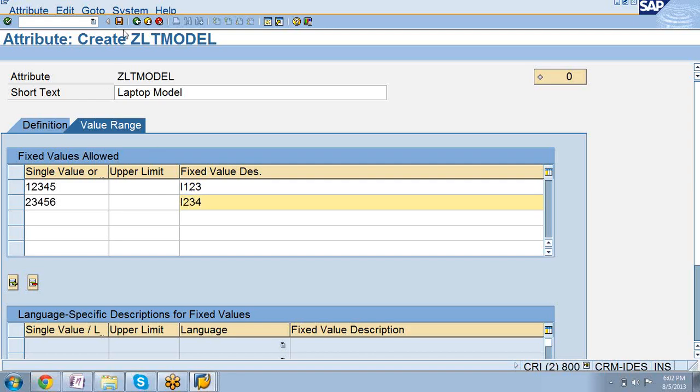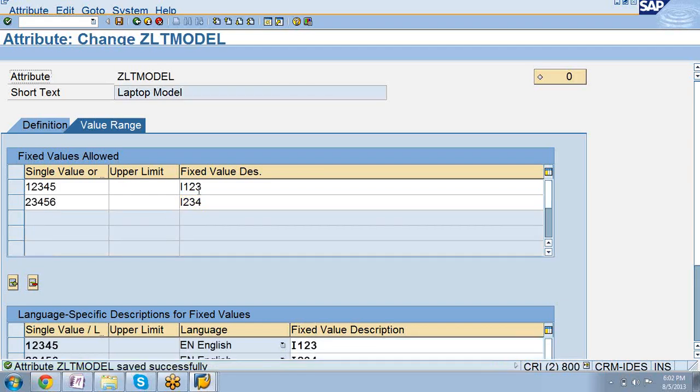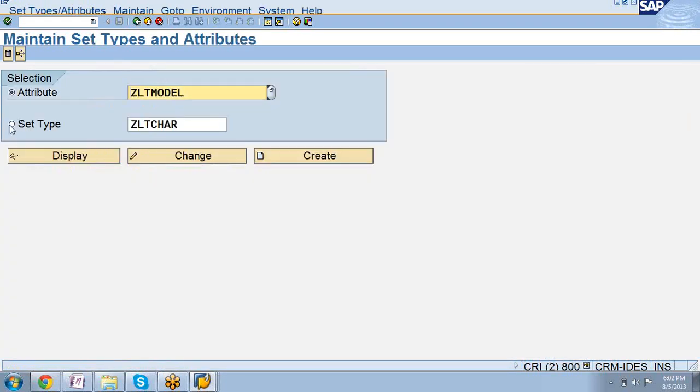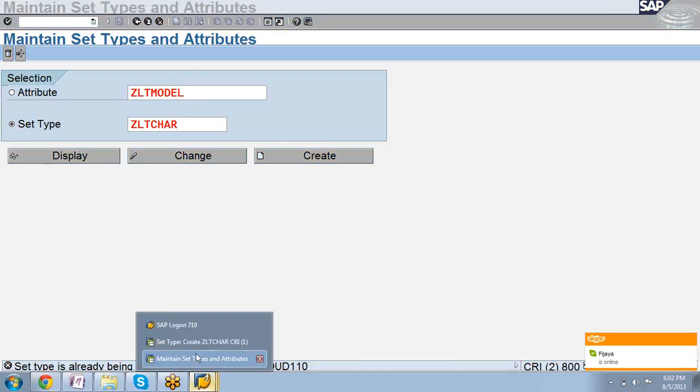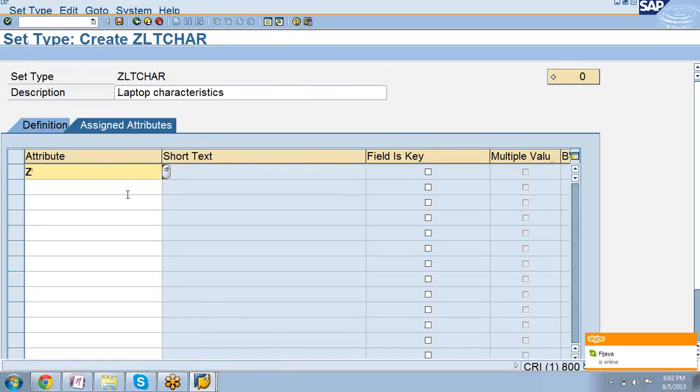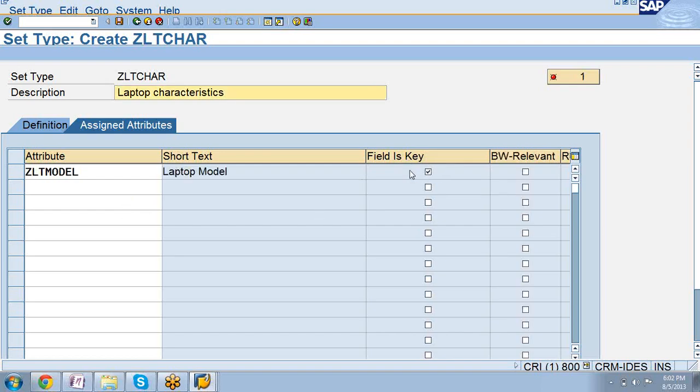Some model numbers like this. Make this field a key.